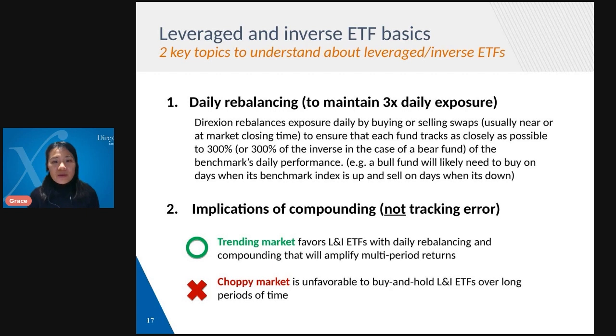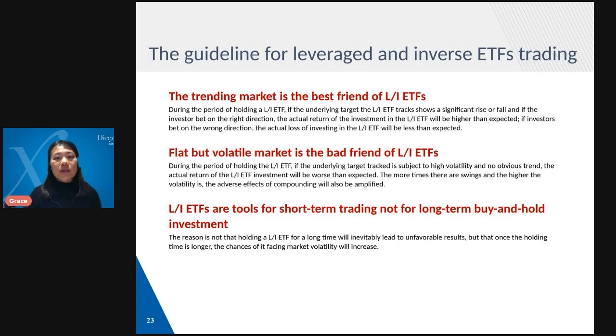So a trending market favors leverage inverse ETF with daily rebalancing and compounding, which will amplify the long-term return. However, the compounding effect will work against long-term holding of leverage inverse ETF in a choppy market. So the key point and important takeaway here is the performance of the underlying index. The performance of leverage and inverse ETF is definitely based on the daily price performance of their underlying index. And second of all, holding leverage and inverse ETF for a period of more than 1 day will definitely be impacted by the effect of compounding.